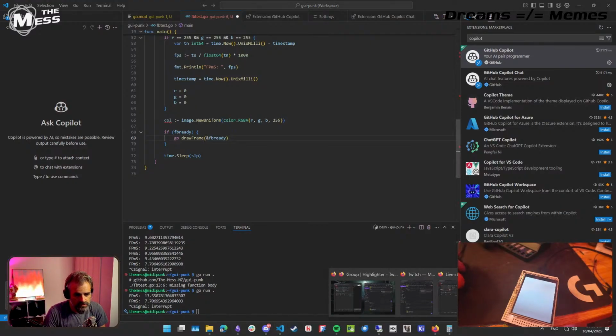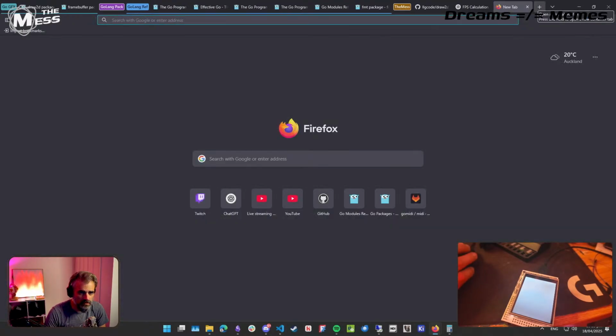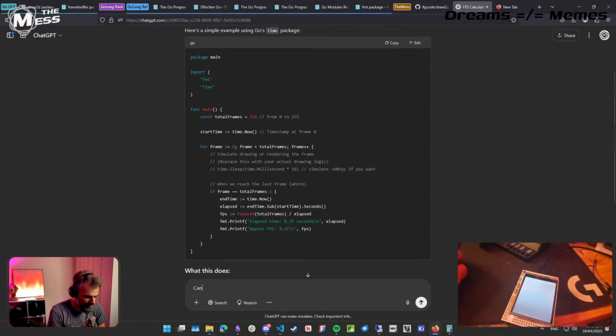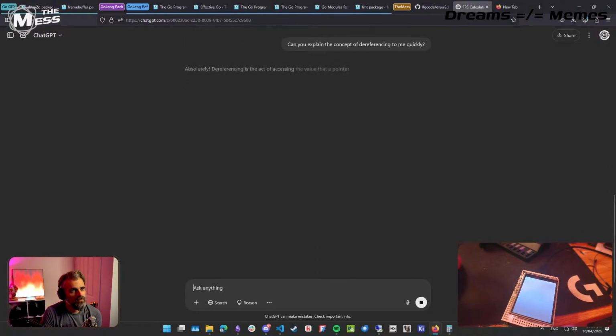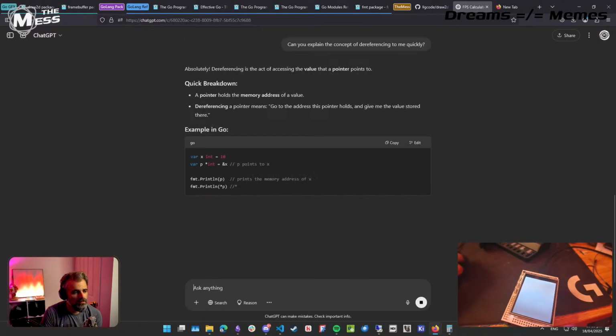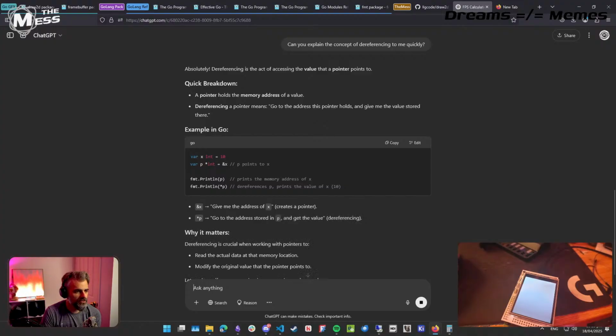Referencing. A pointer holds the memory address of a value, right? Dereferencing a pointer means go to the address this pointer holds and give me the value stored there.